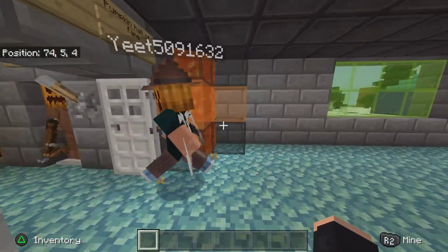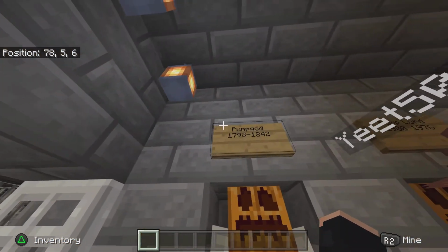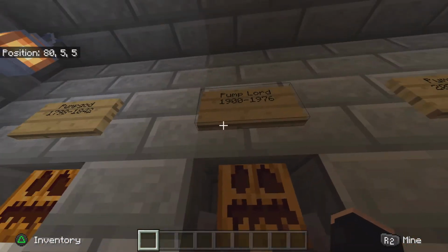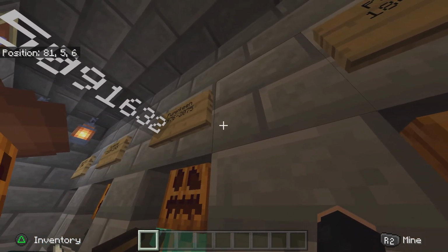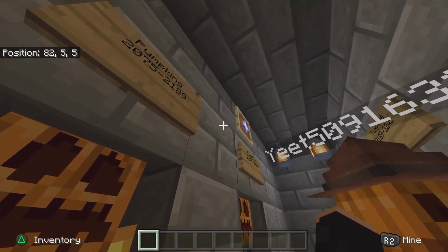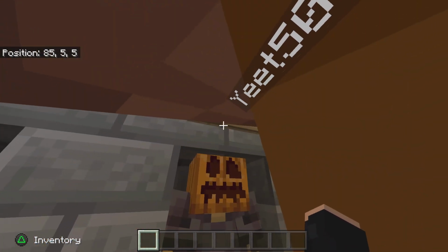Oh yeah, the Hall of Pumpkins. The first ever pumpkin was Pumpy, and then the second one was Pump God, and then the third one was Pumpy Jr, and then the fourth one is Pump Lord, and then the fifth is Pumpkin, and then this is Pump King, and then Pump Kane.